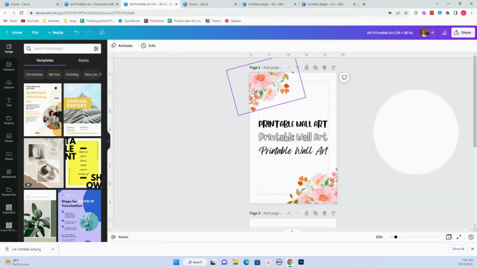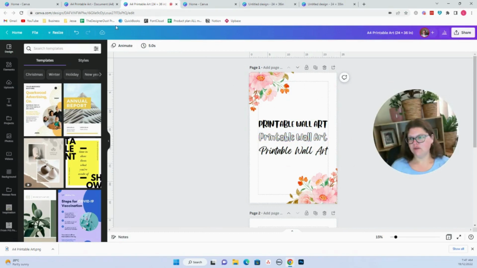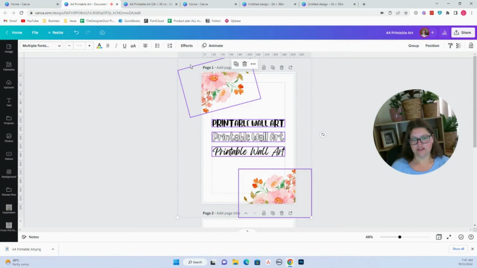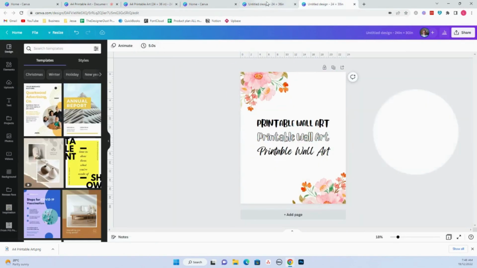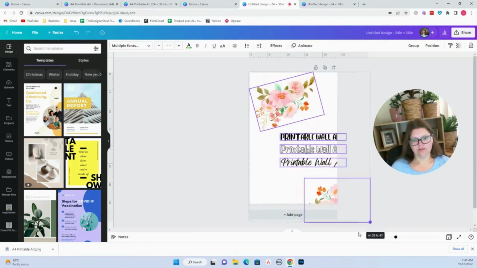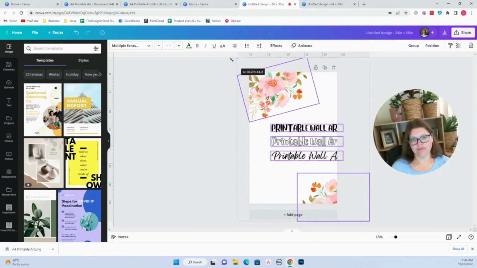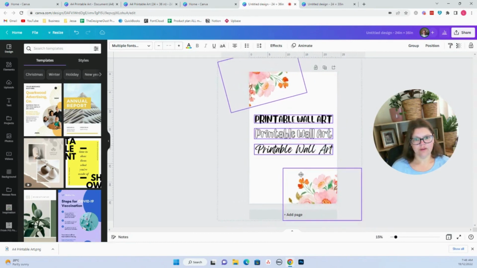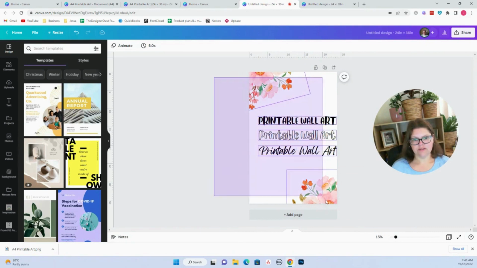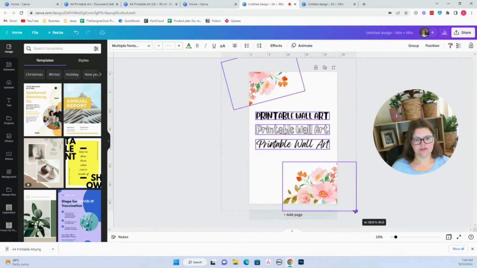Oh, we did 24 by 36, but that's okay. It's the same thing. So we would just copy it. So highlight the whole thing, Control C, go to your blank canvas and Control V, and then drag it all out, position it in the center. It's probably a bit too big, so I might have to bring that down.